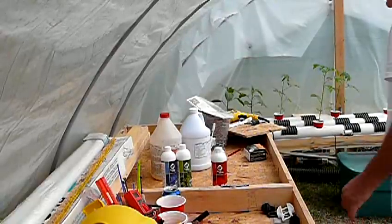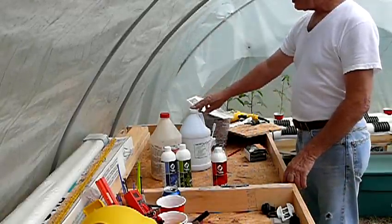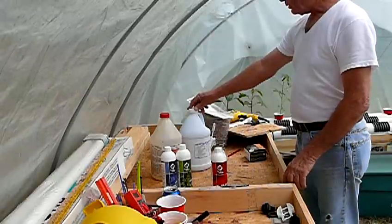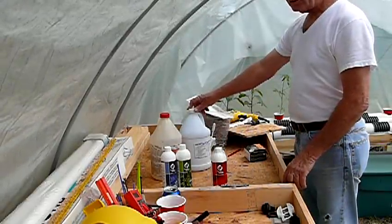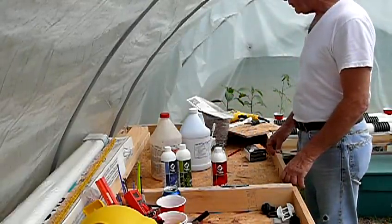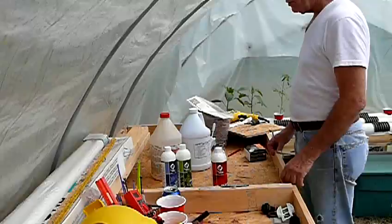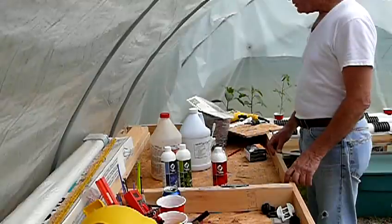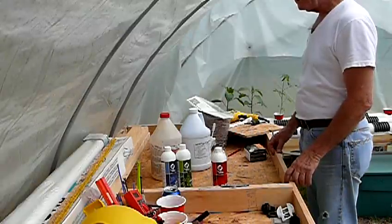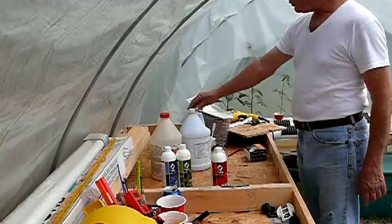Contrary to some things I've read and watched on YouTube about the frequency you need to replenish your water and nutrients, since I don't have a PPM meter right now, I choose to do nothing as long as the plants seem to be responding pretty well and the liquid level in my nutrient container doesn't seem to be going down too much. I should get the meter before next weekend, and at that point I'll try to make a more accurate assessment of what needs to be done to optimize the growth of these plants.